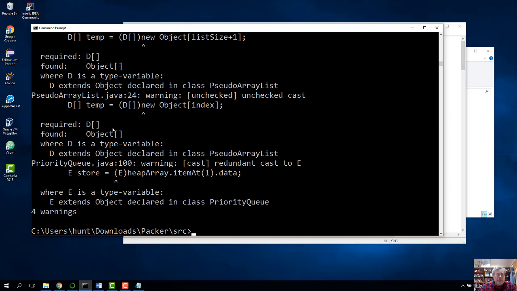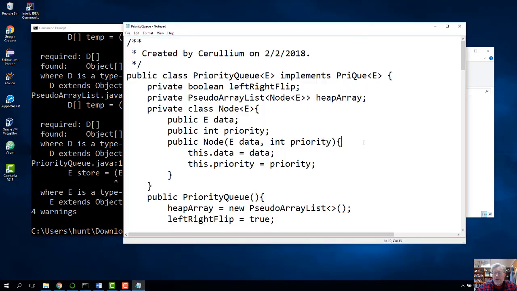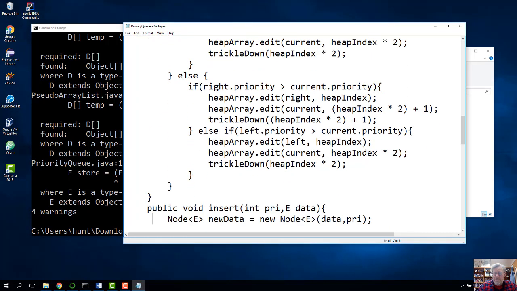And you can see I've gone from 14 warnings to 4 warnings. The first 3 are the ones that we had previously, and now I can see this last one, which is a redundant cast E. Now with generics, the whole point of the generic is that we don't need to cast. And so whenever you have a generic in a cast, you can be pretty much assured that that's wrong. If you've declared everything correctly, you don't need it, okay? If we follow through this, we can look at heap array item at data. That data is already of type E, and therefore assigning into a type E does not need a cast. That's at line 100. So let's go down there and see what we got.